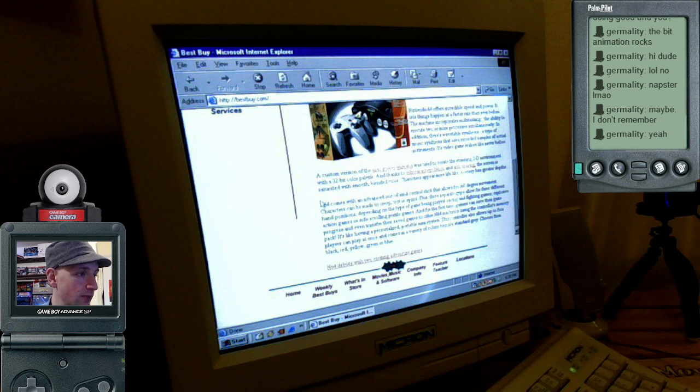Pilot Wings, and Mario. I don't have Wayne Gretzky's 3D Hockey, which, despite being a sports game, is actually really fun, so I do want to get that. And Mortal Kombat Trilogy, I actually have the PlayStation version of that, but I would like to get the 64 version of Trilogy.